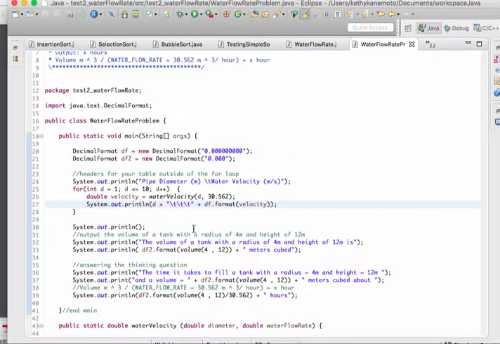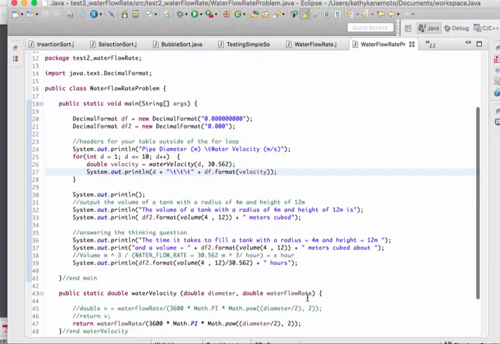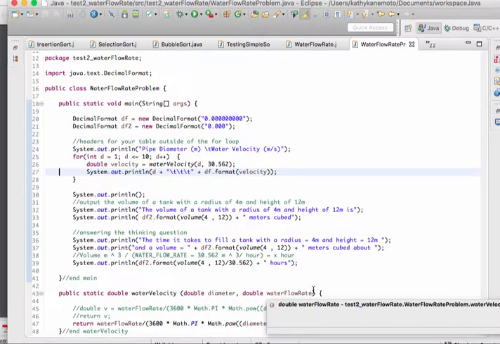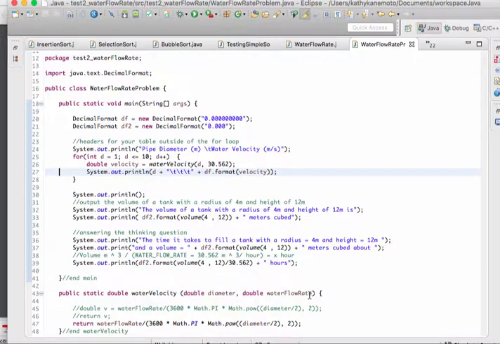Now let's try to fix our code. Now that we have it working, and we have it mostly formatted, let's try to make our code a little bit more efficient. To make your code more efficient, there's a few things that we could change. Note that our water flow rate stayed constant. For this programming problem, since we're given that the water flow rate is constant, we can make it a constant variable. That way, if our water flow rate ever changes, it'll be easy to just change that constant variable, and our program would work the same way.